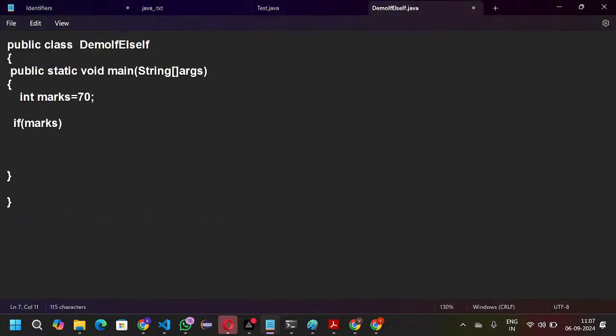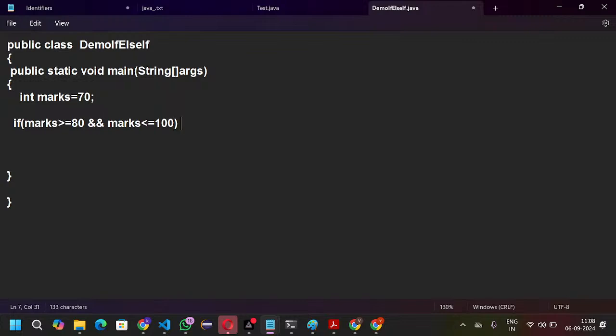So how will you write it programmatically? Marks greater than or equal to 80, and with an and condition, marks less than or equal to 100.